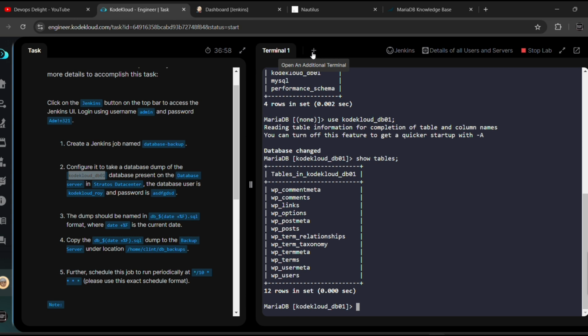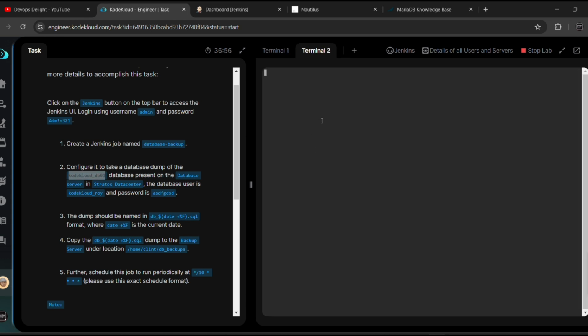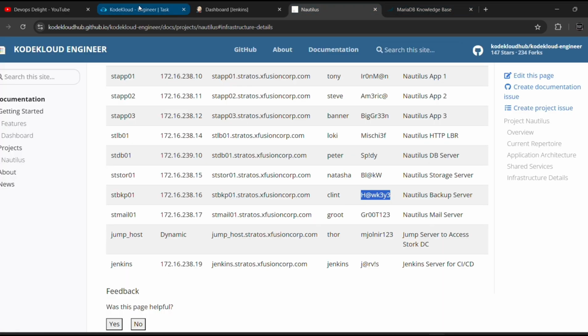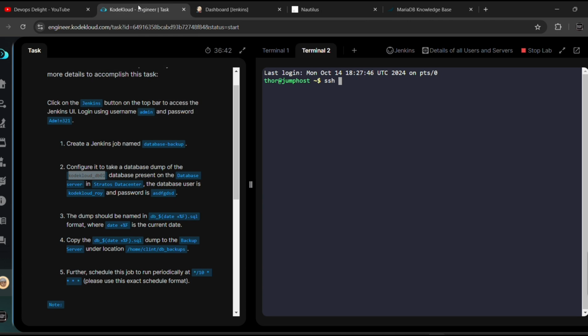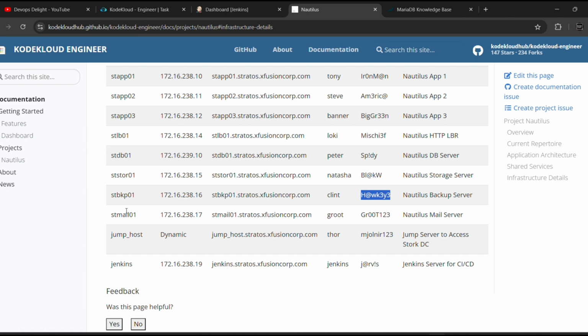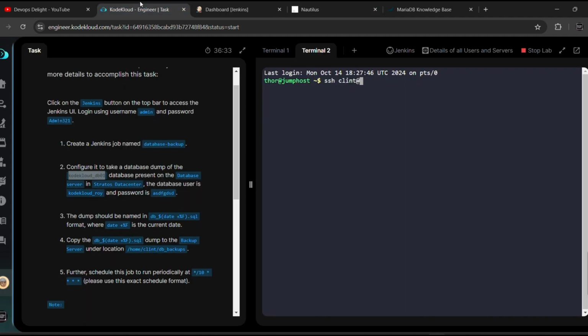Let me click on the plus tab. Here I will log into the backup server with SSH. Clint is the username and the host name is stbkp01.